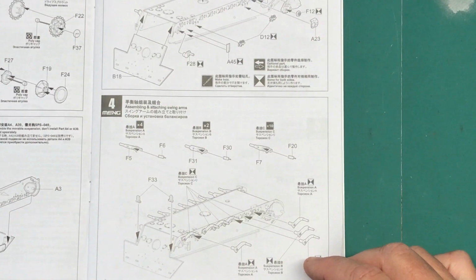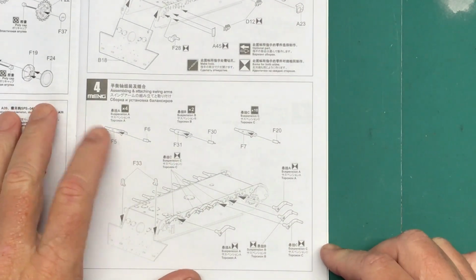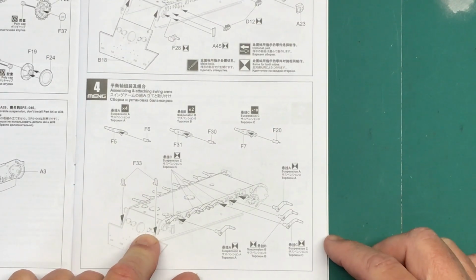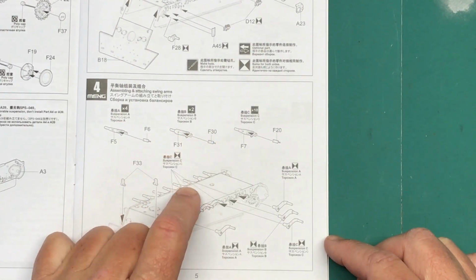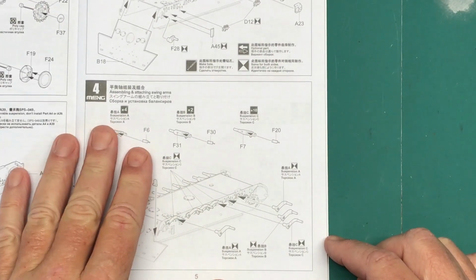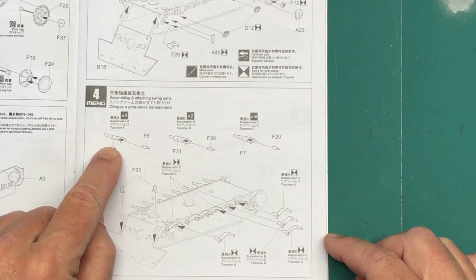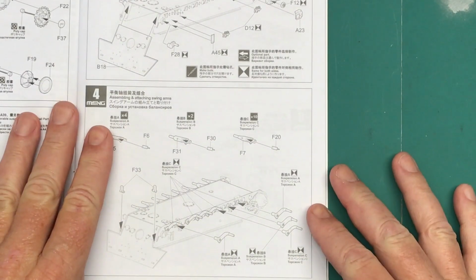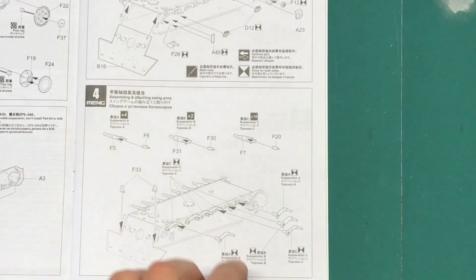Alright, for step 4, it looks like we need to do the suspension arms, the swing arms, and then the toe clevises on the back. And that's pretty much it. There's some small details that go onto the swing arms. We'll get to that. So let's start. I'm going to do them each set at a time, because there's 4 of this one, 2 of this one, 10 of this one. So I need to make sure that I keep them separated, keep them lined up. So let's start with parts F5 and F6. We've got 4 of each.